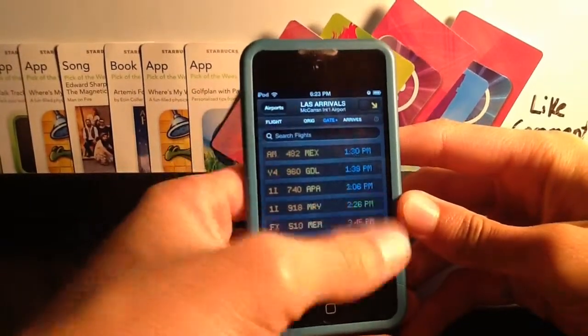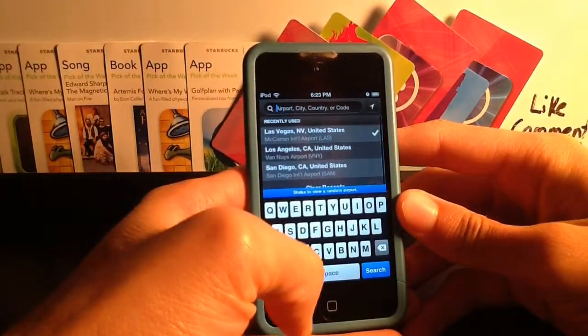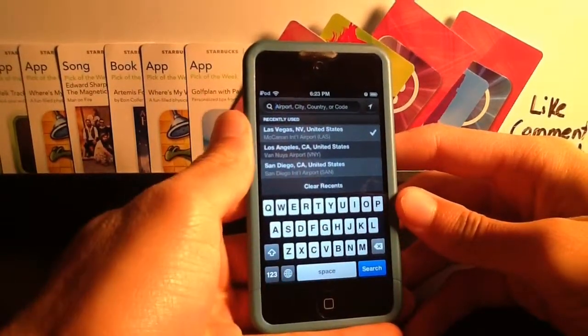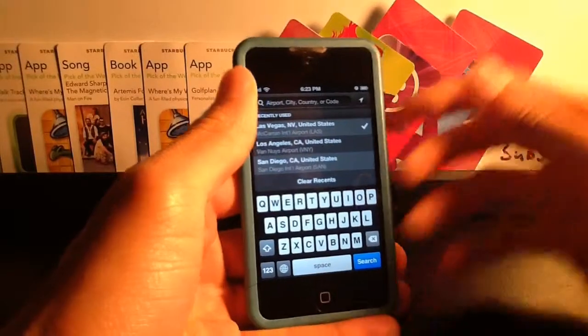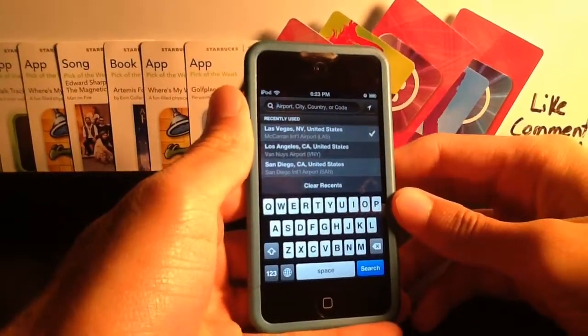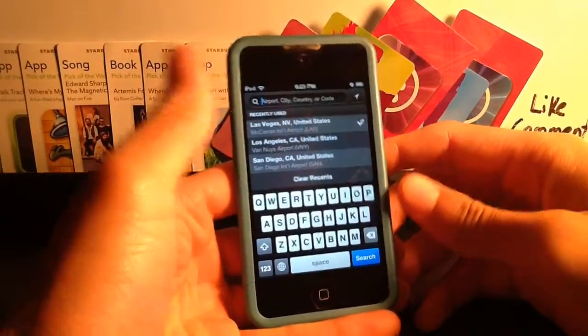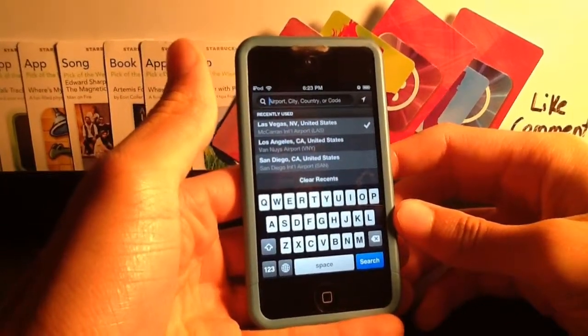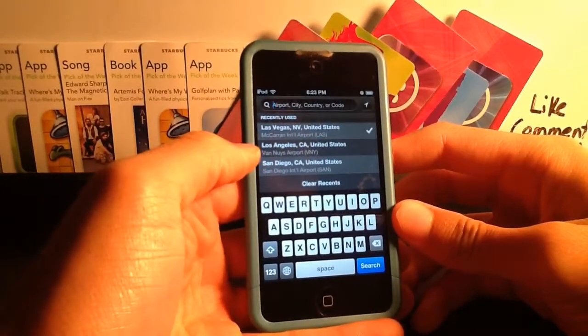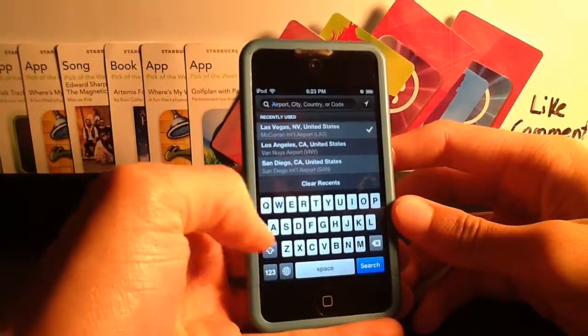And this application simplifies the entire airport process and puts it on your phone. This is pretty much like unforeseen technology. This is the first time this has happened, to where flights are on your phone in an app like this. This is just absolutely amazing. This application's been out a while, so this isn't new, but it has just recently gone free. I believe it was like $5, but now it's free, which is very nice. I don't know how long that's going to last, but I definitely recommend picking this one up.